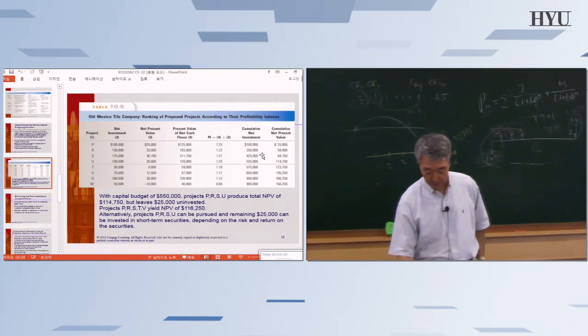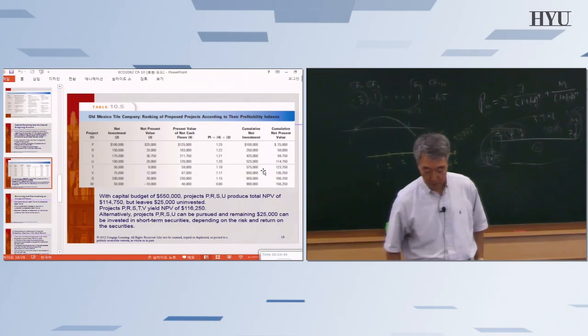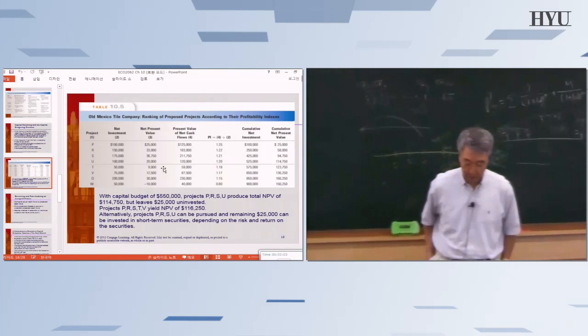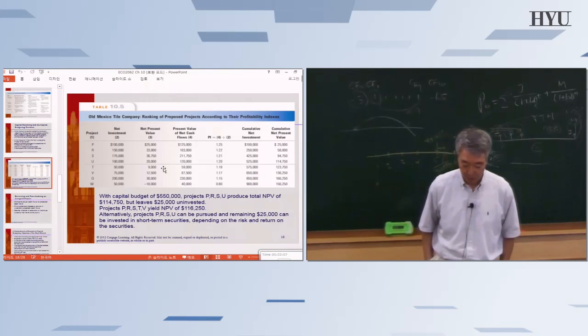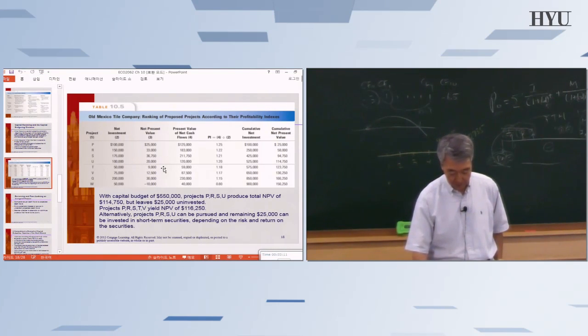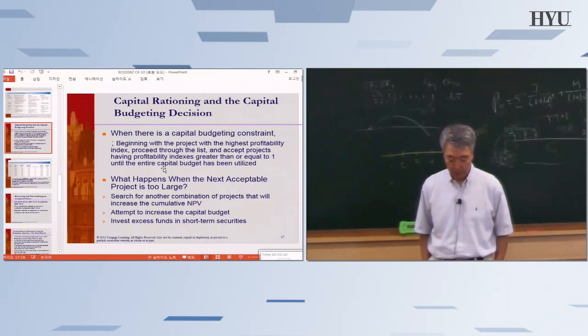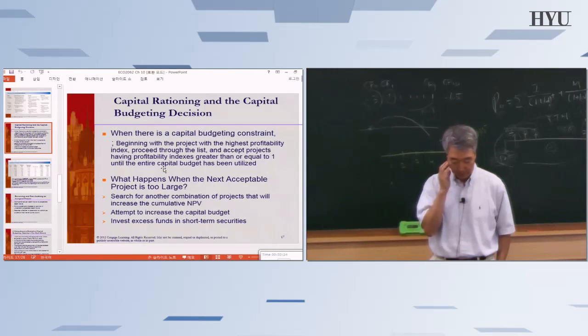So if you have 4 projects here, the cumulative net present value is 114,750, right? But if you forget about this 525 coming from U, and instead you undertake T and V, well, obviously, that's the investment, sorry. Where's the present value? Net present value, right. Okay, here. So you give up 20,000 coming from U, but if you take T and V, it's going to be what? 21,500. Okay? So obviously that's going to increase the total net present value. Okay? So that's the first suggestion. See if there is another combination of projects, right, that can be made within the budget, but increases the total net present value. Okay?